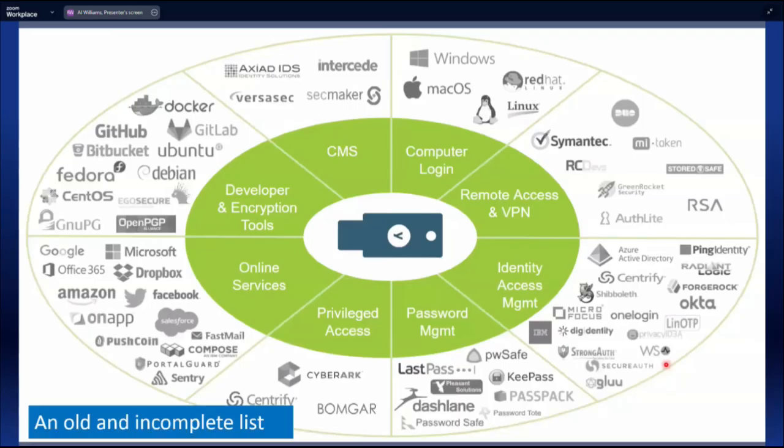This is very old information, but it gives you an idea of how many different companies support hardware security keys. And they do it for a wide variety of applications, like computer login, remote access and VPN, identity access management, which most of us are not interested in, password management, privileged access, most of us have nothing to do with that. Online services, that is something we're interested in. You can see here that Amazon will support it. We're not developers, but that is supported. We don't do contact management systems, but some people do, and they support it. It's very wide. Hardware security keys are recognized in many different parts of the computer world as being a valid and important way of verifying that you are who you say you are.